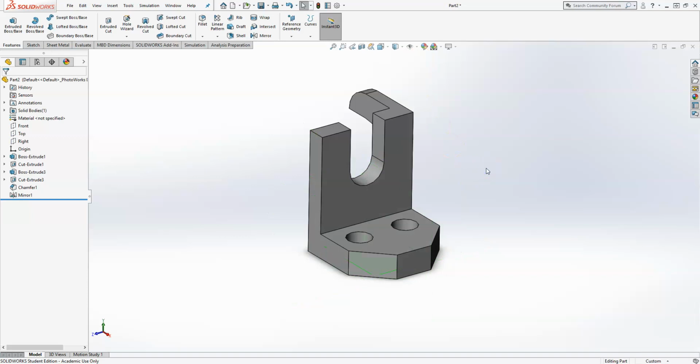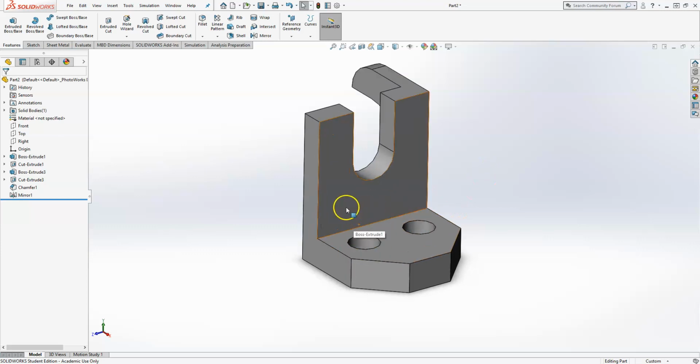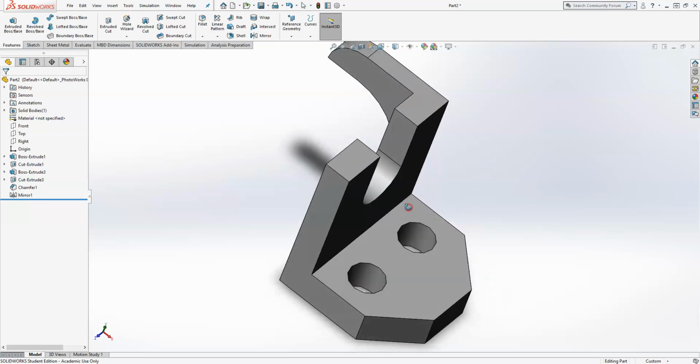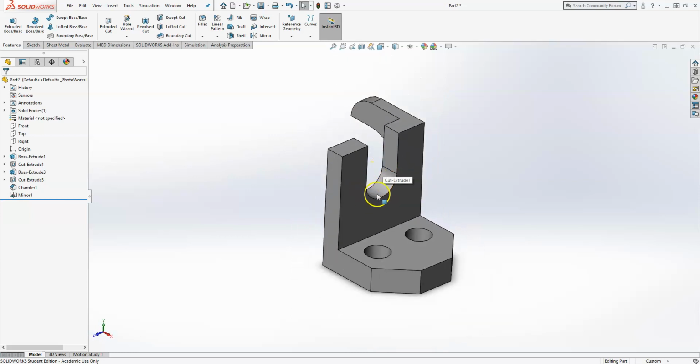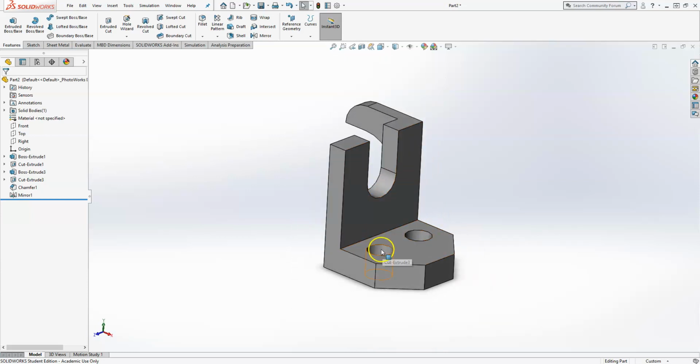So it's just the mirror. When your parts start to get more complex it will be very useful. Seeing as it's only a simple circle, you can just draw it in, but you can create that single one and use symmetry about that plane. And then, so in this version, we've used a mirror and a chamfer tool.